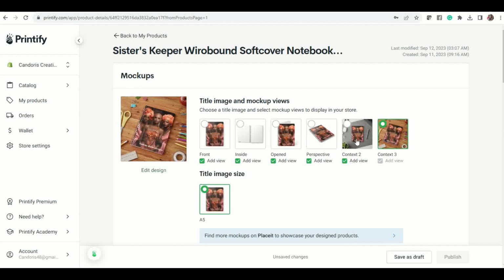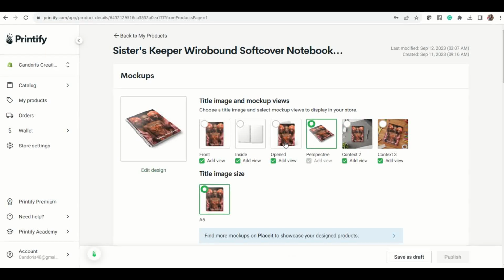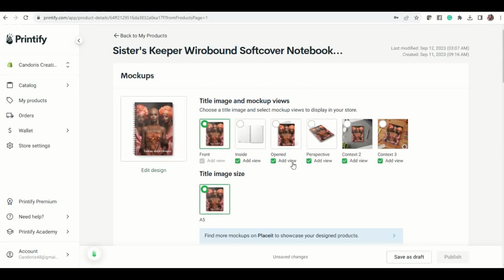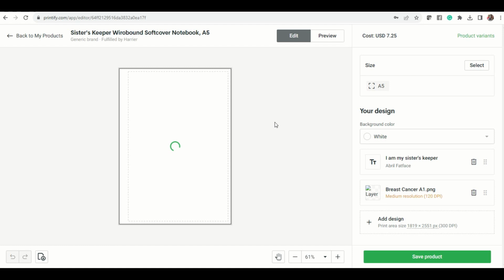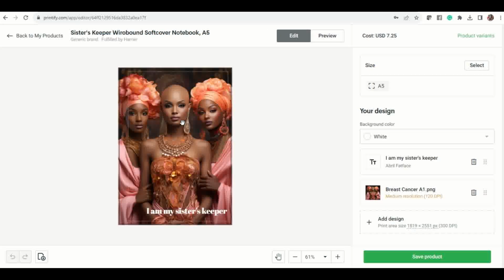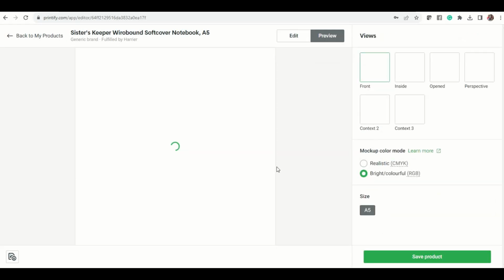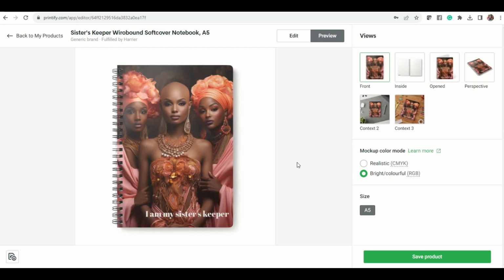you can kind of see the different visuals that are associated with it for me to market my items. And then again, if I needed to edit this design or replace the design, let's say I no longer want to sell this design on this notebook, then I could change the image. If you want to get a bigger view of your images, this is what it will look like on that notebook.